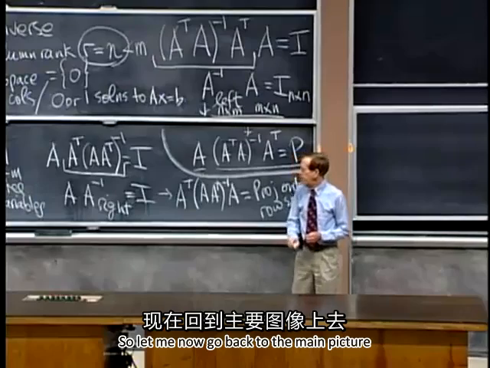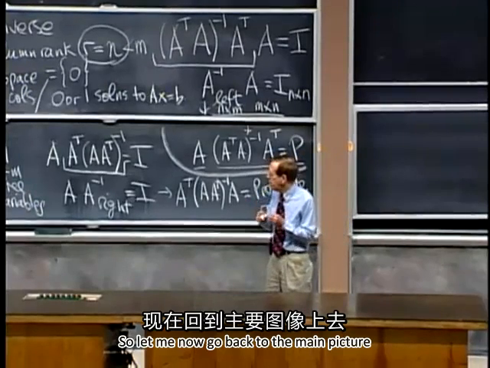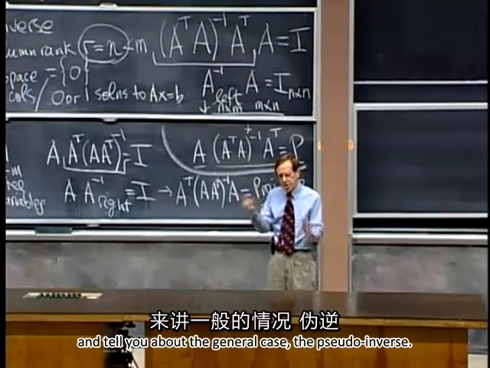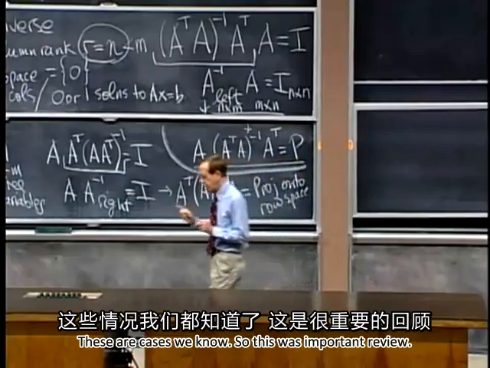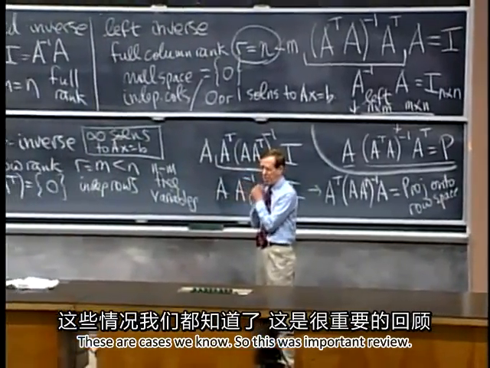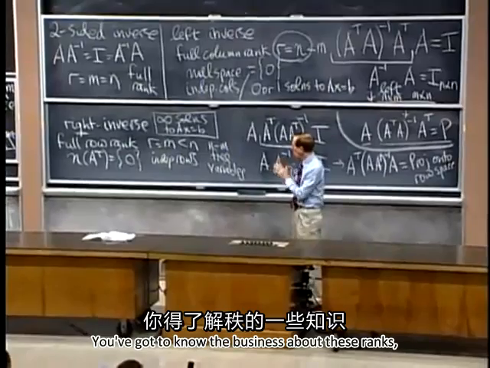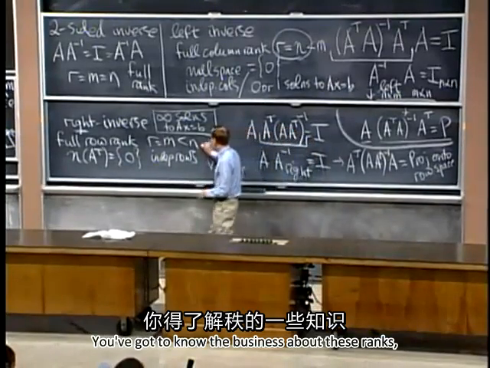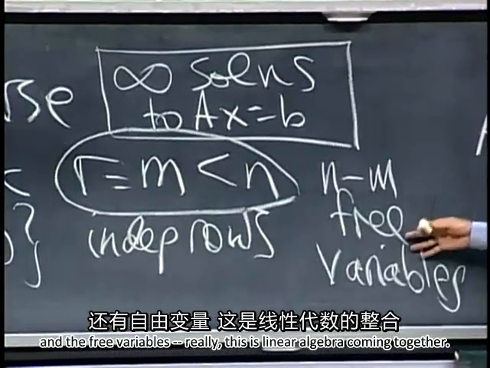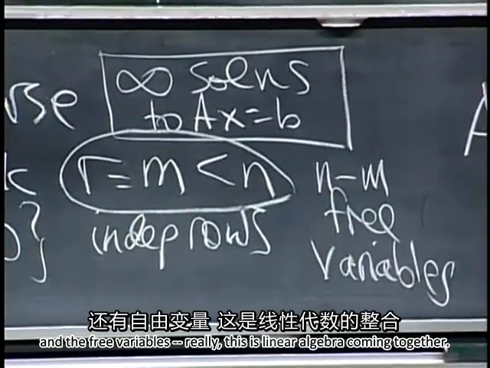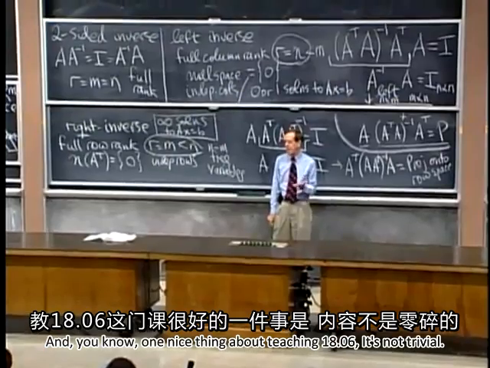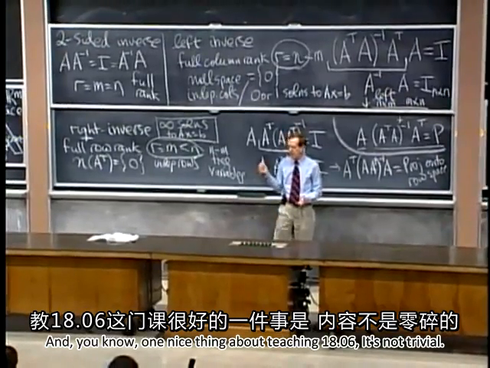So let me now go back to the main picture and tell you about the general case, the pseudo-inverse. So these are cases we know. So this was important review. You've got to know these business about these ranks and the free variables. Really, this is linear algebra coming together. Yeah, and you know, it's one nice thing about teaching 18.06.